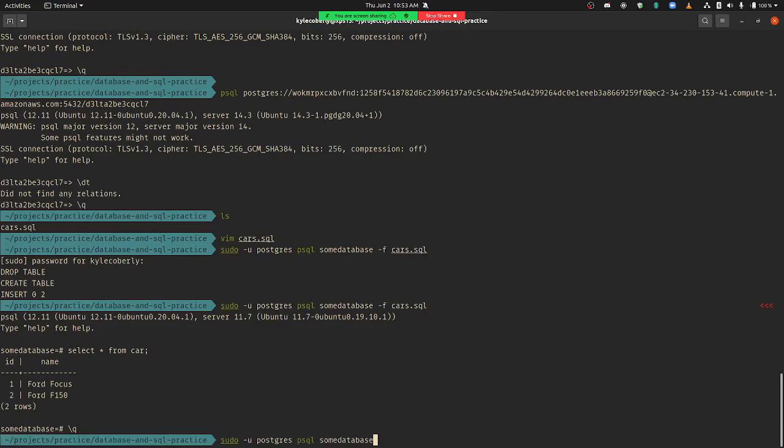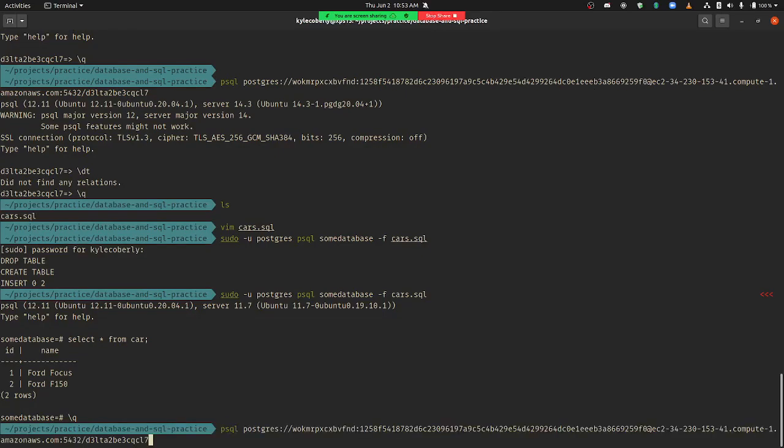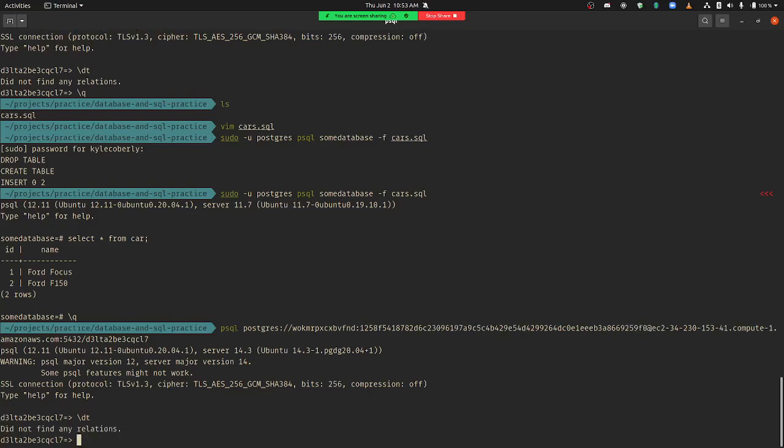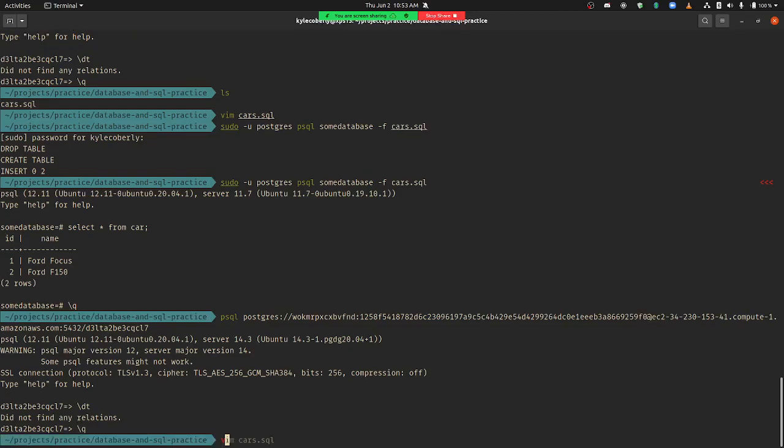If I log into my remote database, I don't have anything. Can we go back to the file? Sure. I got a syntax error.